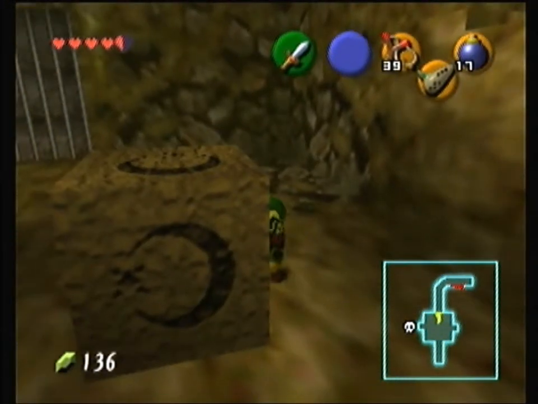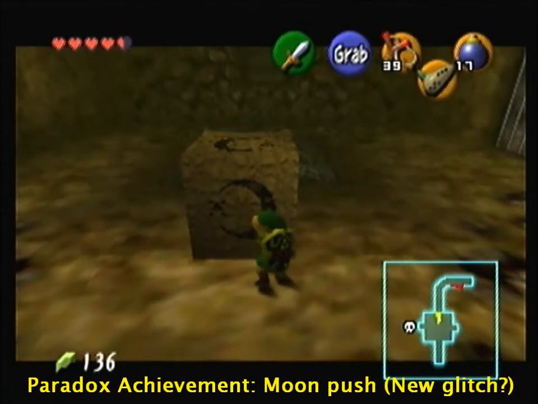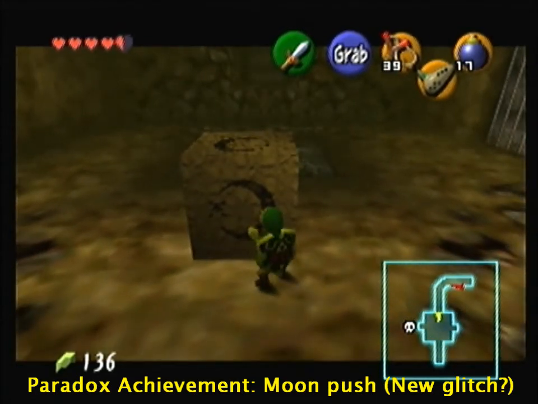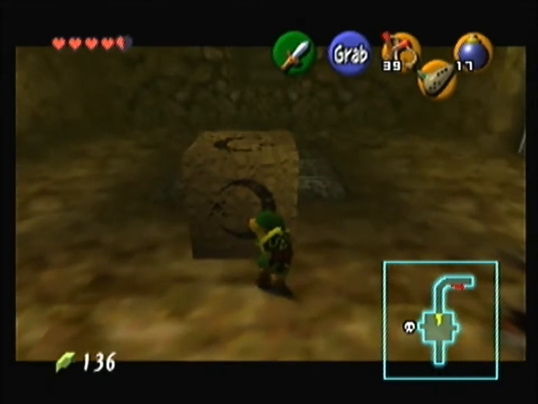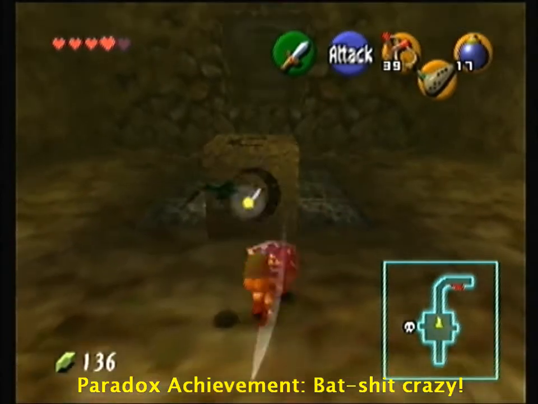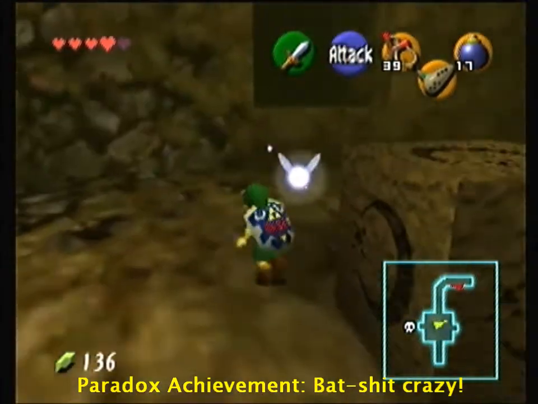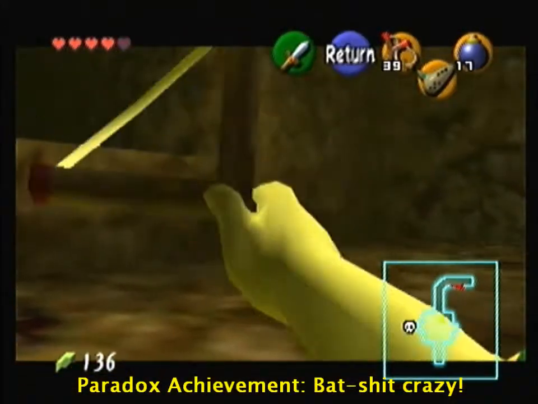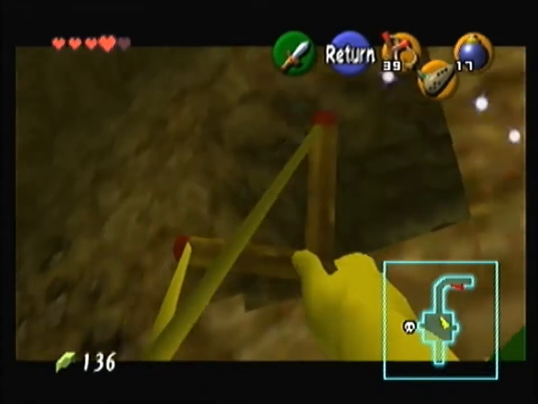Whoa! I moon pushed! Did you see that? This is the pulling animation. That's the pushing animation. I somehow did a push moonwalk. That's a new glitch. How did I do that? I guess it's because I hit the Z. Seriously? Urgh! Just bugging out here today.